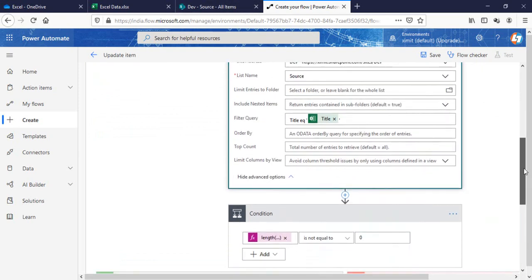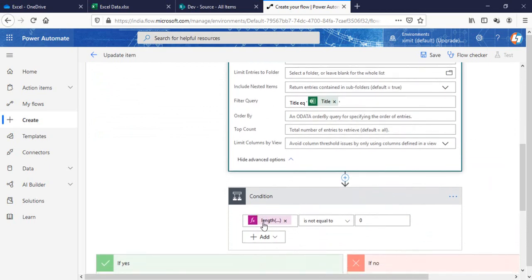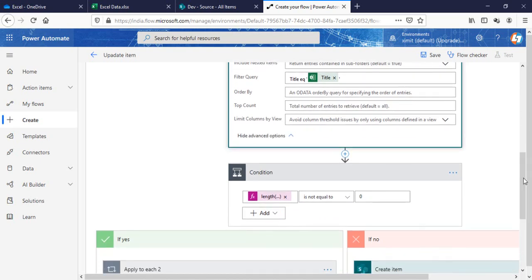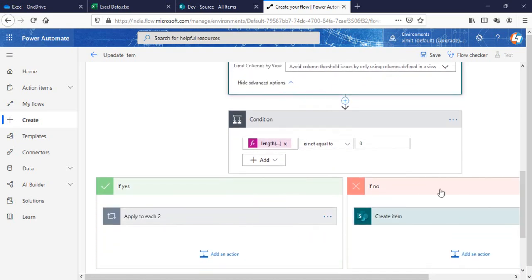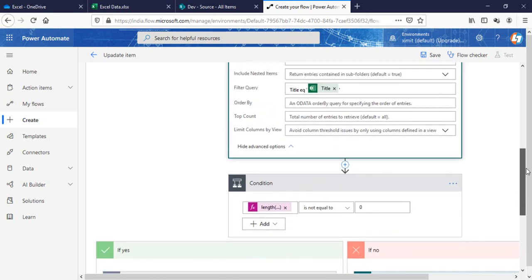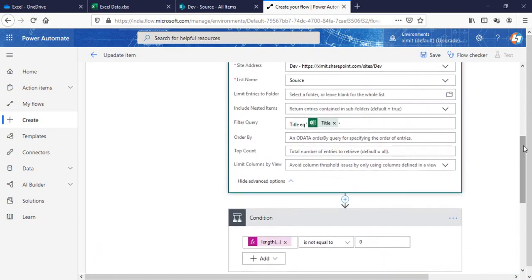If that matches, I will check the condition. If the item matches, the length will be 1. Then it will update the item, and if it does not match, it will create the item in my SharePoint list. So the length is not equal to 0.